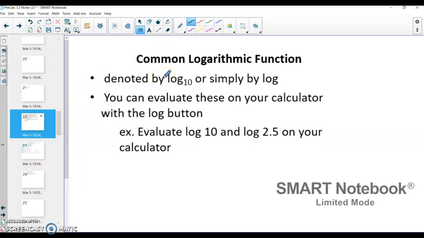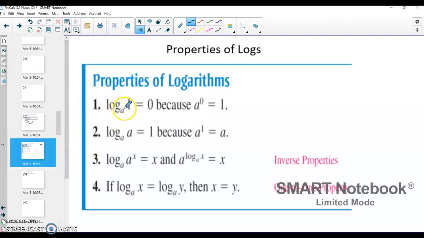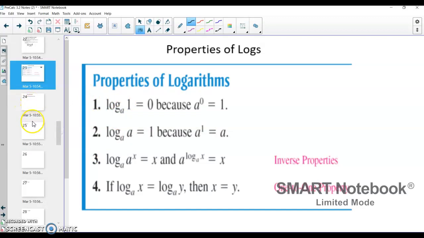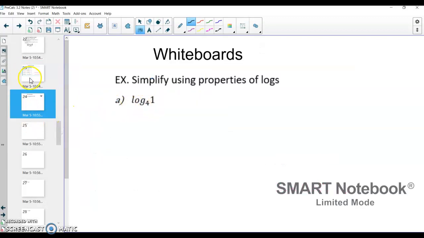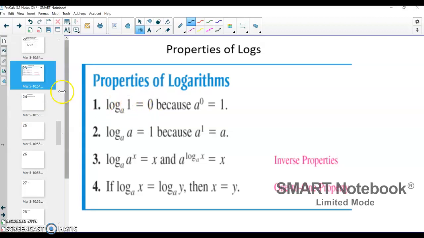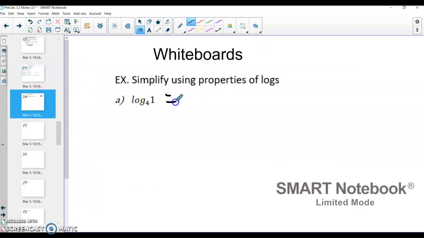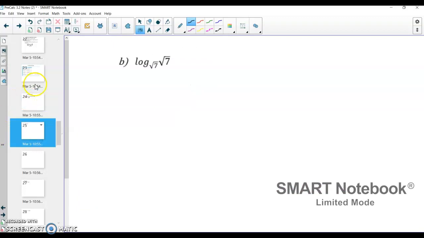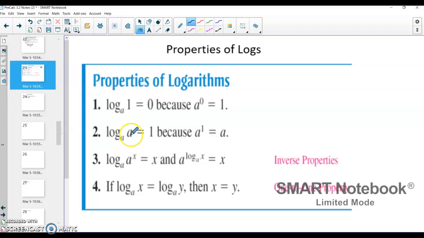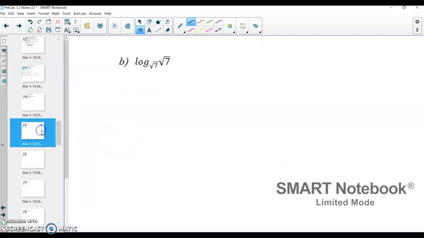When you see a function that is just log, so if it's like log of 10, that's secretly log base 10. Okay, so log base 10 is just simply denoted as log, and that comes in handy here. Some big ones that you need to take notes on, all these properties of logarithms, and we'll practice a little bit here. Okay, so following the first one, log base anything of 1 equals 0. So log base 4 of 1, well, that's going to equal 0. Using the second one, log base a number of that number, so log base a of a, and that's what I have here, log base square root of 7 of square root of 7, that's always going to equal 1.